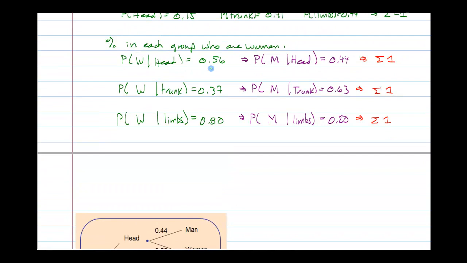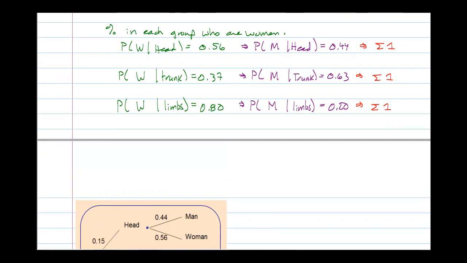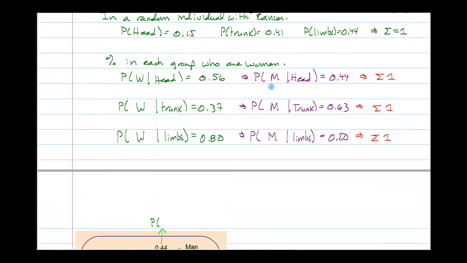Now notice this sum right here is 1. This sum right here is 1. This sums to 1, and so does this value right here. So what this is, this is our conditional probabilities from up here. So here's our 44 and 56. And if we run right back up here, there's my 44 and 56. So what this statement is, this is the probability, and I'm just going to do this first one. You can write them all out if you wish. This is the probability, and again this is our 44% from right up here.